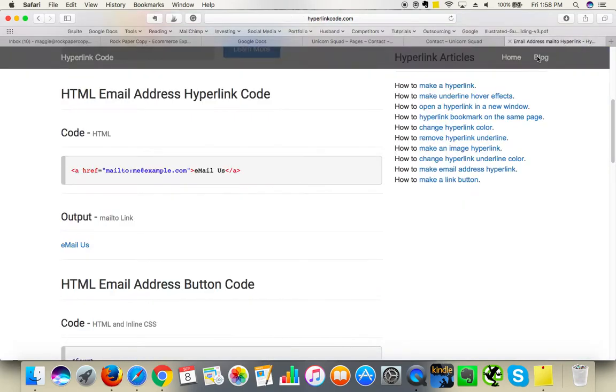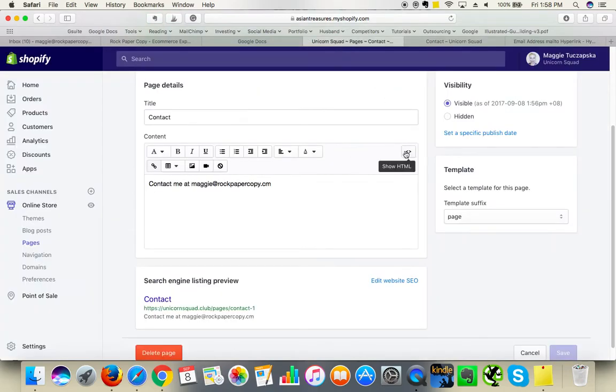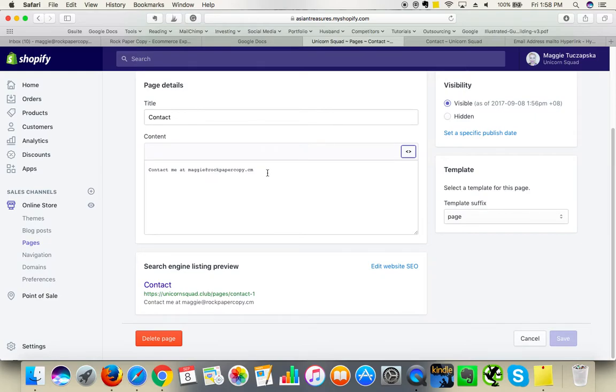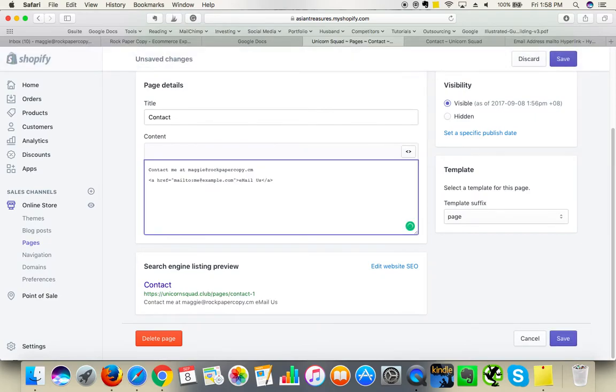So if you want to hyperlink it, we go back to the page to edit it, and we will need a special code which is in the video description. And this is a very short code. You can find it by going to Google and searching for hyperlink email address. What I'm going to do is press Command C, which is copying the text, and I'm going to go to the HTML editing section of the page, and paste it underneath.